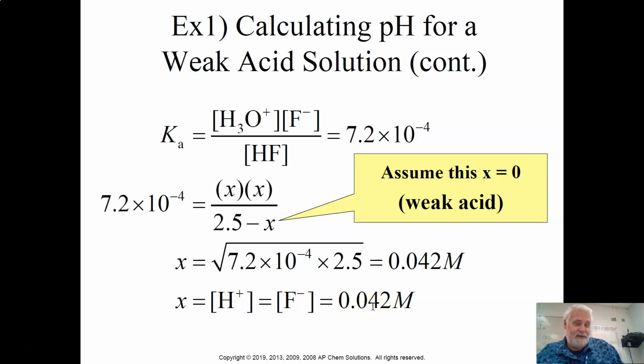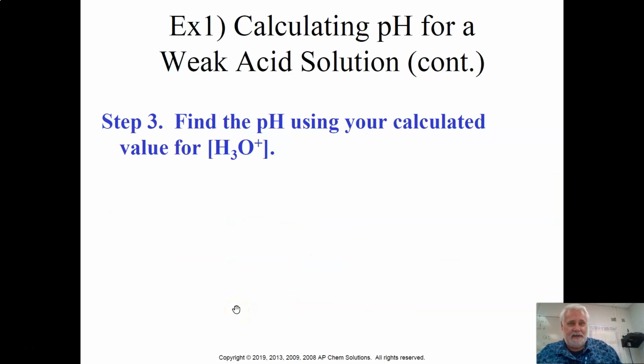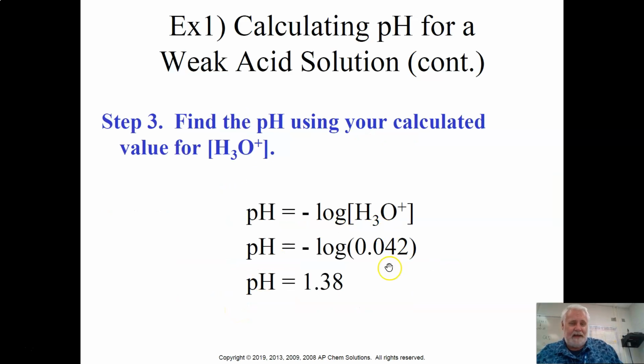So not even close to the 2.5 molar that you would have incorrectly guessed if you thought it was a strong acid. So we're not done yet, but you do have the hydrogen ion concentration, and if you plug that into the negative log of the H+ or H3O+, and remember that's 2 sig figs, and so is this one, 2 places to the right, pH is 1.38. So yeah, it makes a pretty low pH.